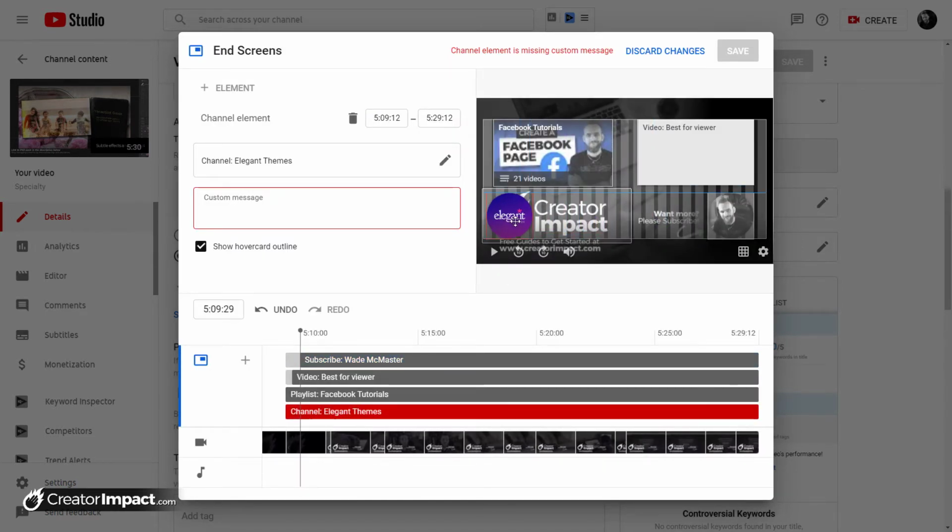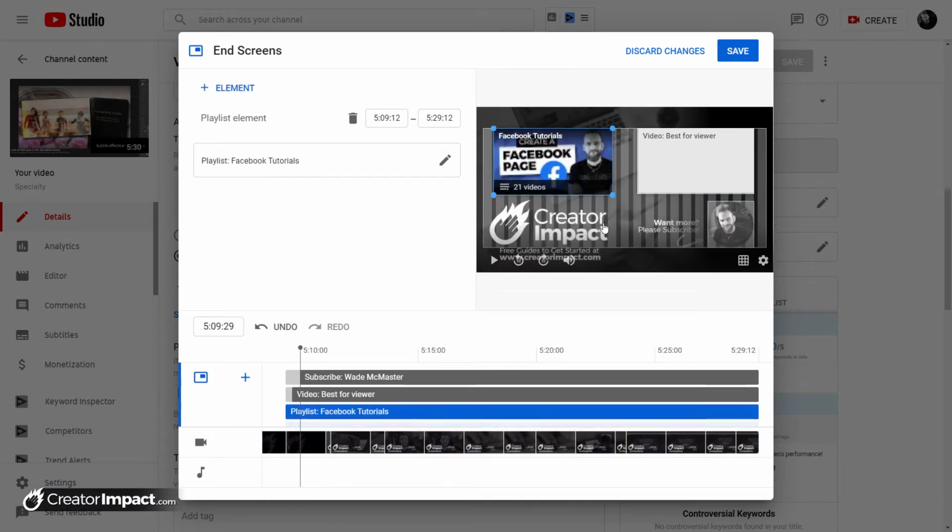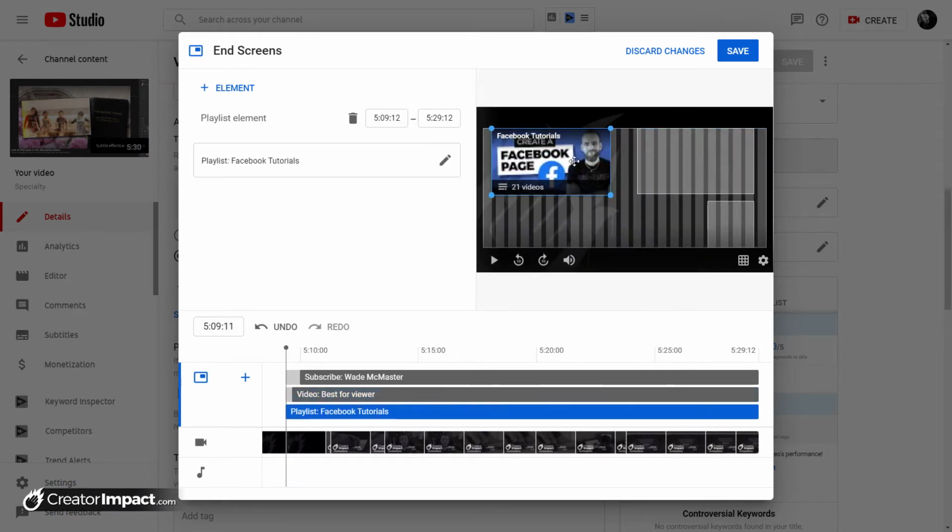But of course, it's sort of overlapping with some of the other elements. There's not really space for it. So I am going to click on this and delete it by clicking delete on my keyboard. But I'm happy with the positioning of this. Like I said, I can move it around. I can resize it.